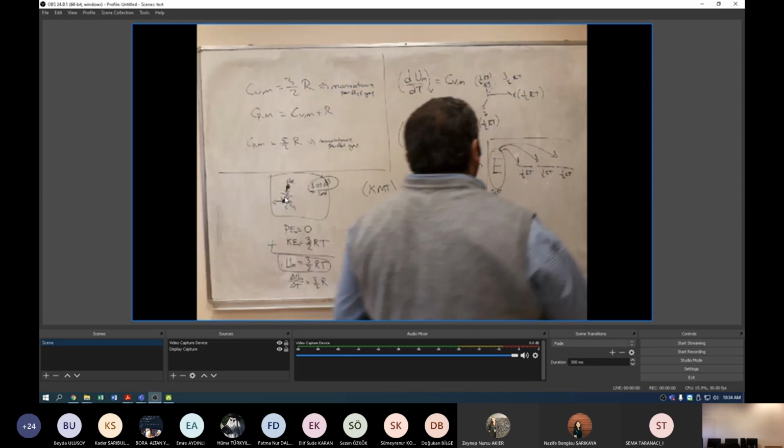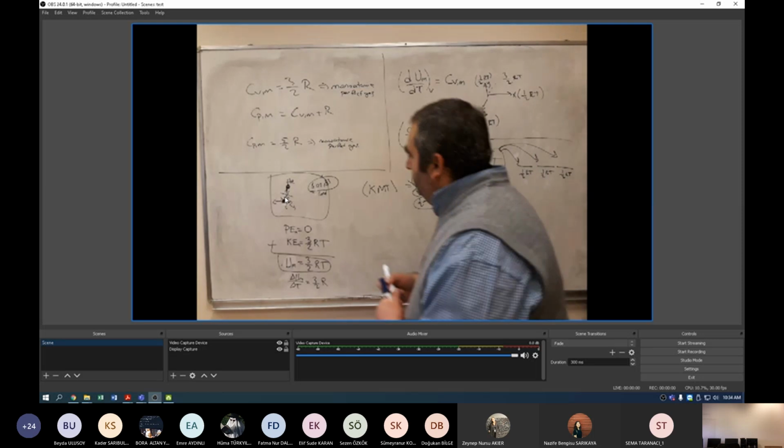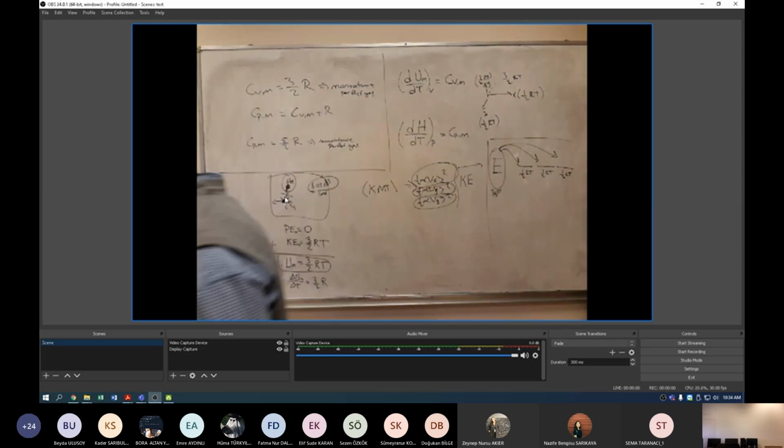Okay. So before moving to that, let's think about the helium atoms. Since these are single atoms and totally independent from each other, there is only one type of motion that these molecules can have, right? Which is called translation. Okay. So these molecules can go to X, Y, or Z. This is called translation.